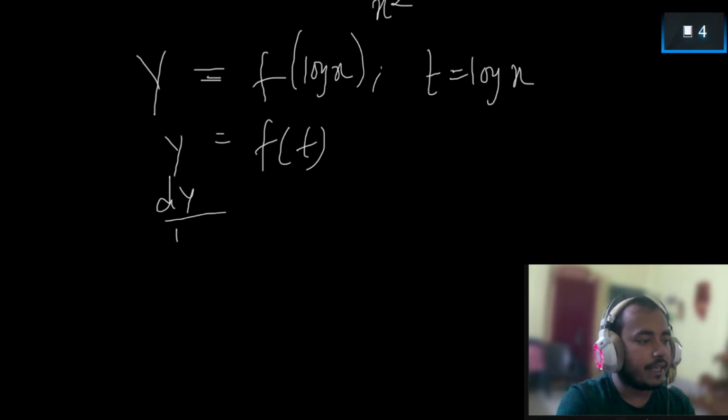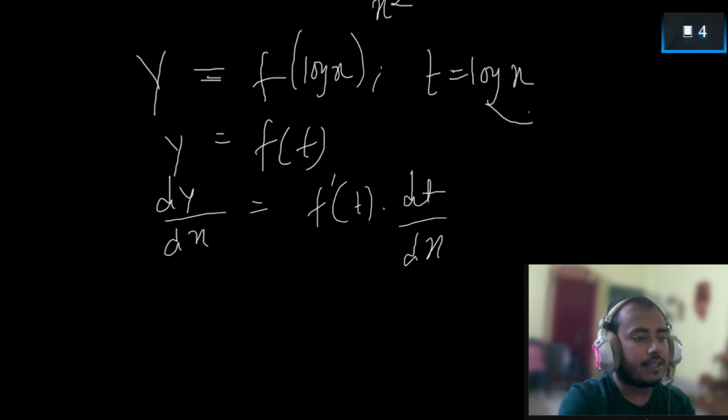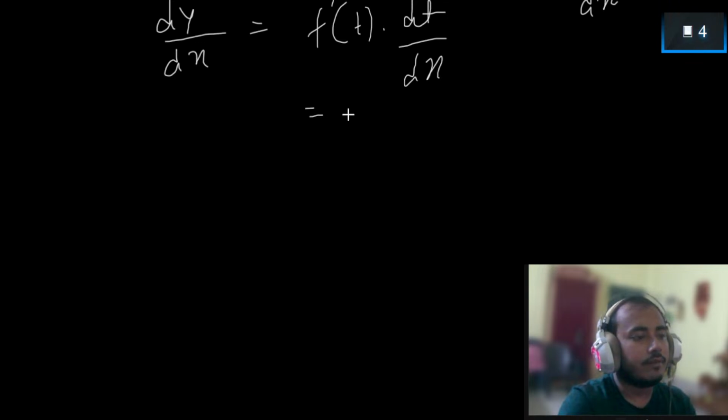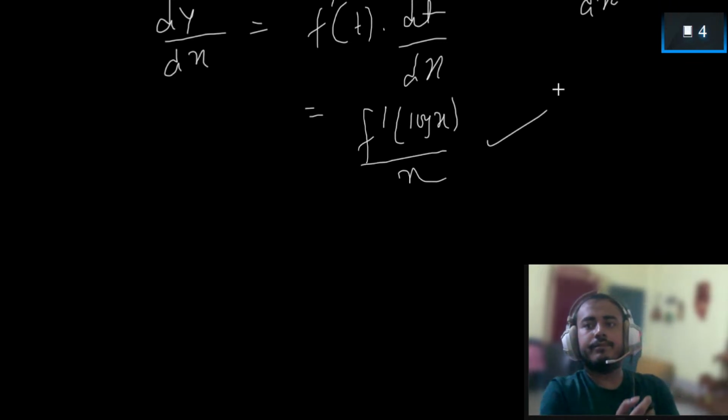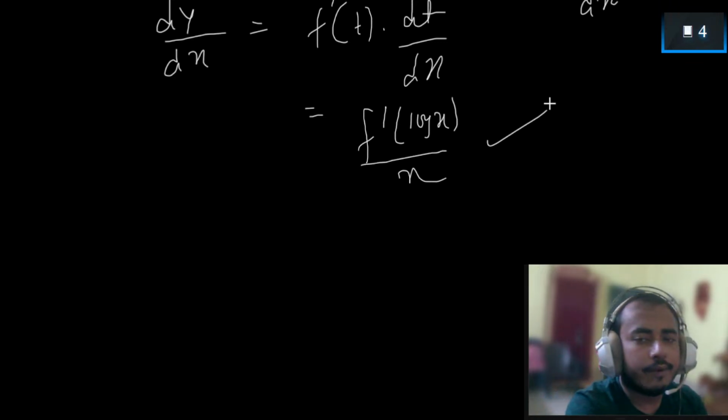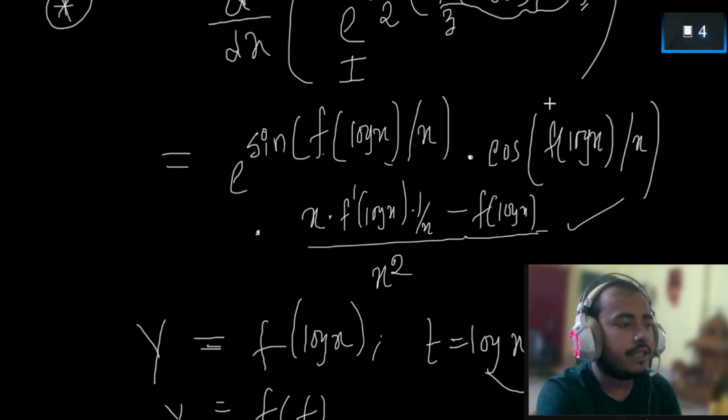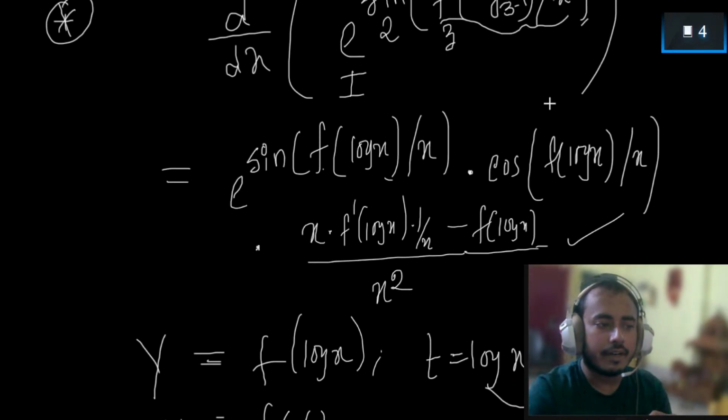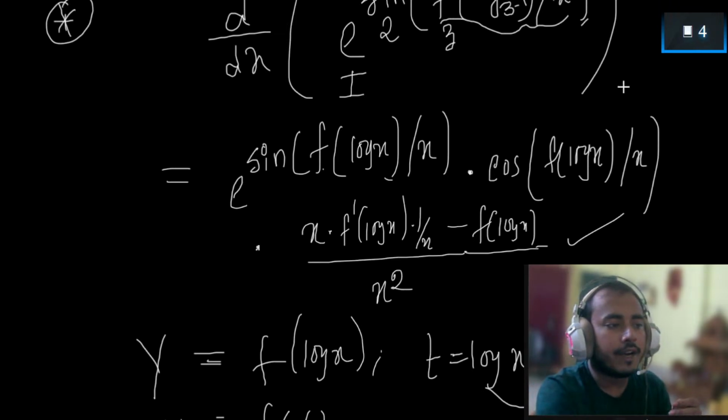So okay, let's do dy by dx. Then this would become f dash t into dt by dx. And what is dt by dx? From this you can get dt by dx is nothing but 1 by x. So this answer becomes basically f dash of, what is t? T is log x. And what is dt by dx? It's 1 by x. So the answer becomes this. Yeah, right? So yeah, chain rule and doing derivatives, it's pretty easy stuff. And you just have to be careful about not messing up the order of functions. And otherwise you're just good. You're just fine here. You would be able to find out any derivative here.